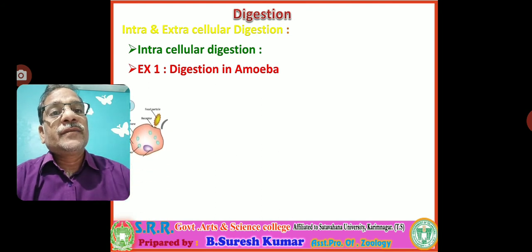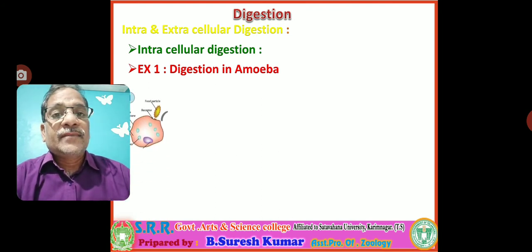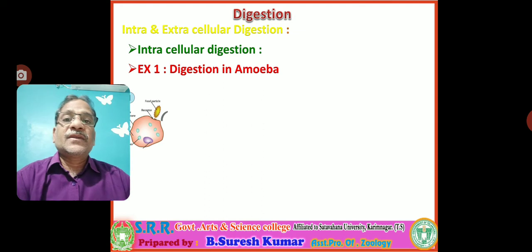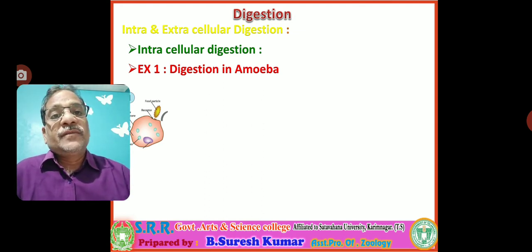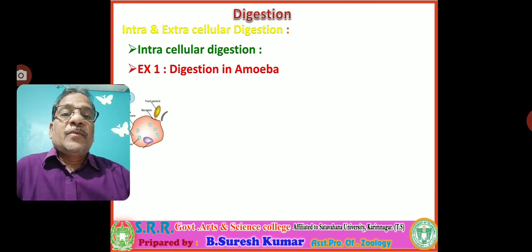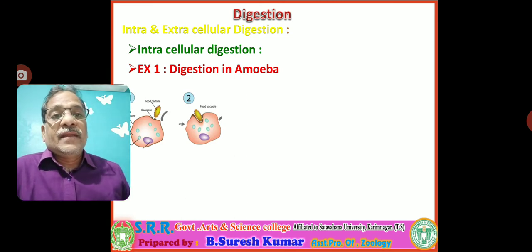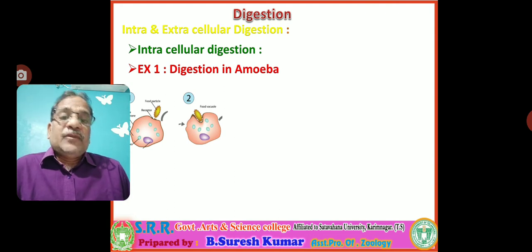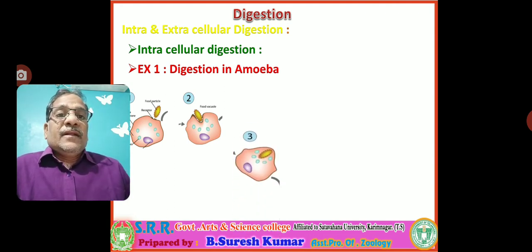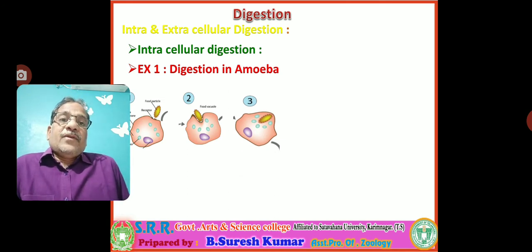Next, let us discuss examples of intracellular digestion. The first example, you observe digestion in amoeba. Amoeba, a unicellular individual, shows holozoic nutrition and consumes solid form food material. In this visual, you observe a prominent yellow color food particle. That is solid form food material. When it contacts the plasmalemma, immediately pseudopodia are formed around that food particle. With the help of pseudopodia, the food material is captured into the cytosol. You observe this visual. The food particle is captured, and later the food vacuole, the phagosome, is produced.